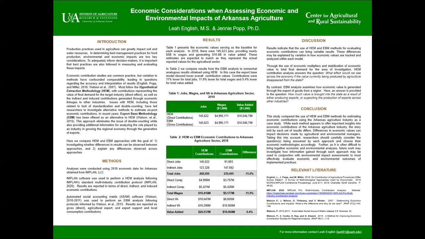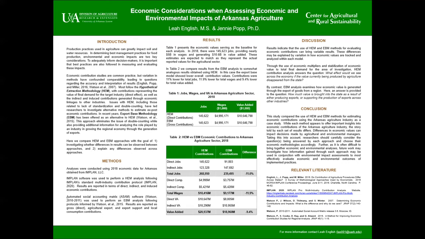To do this, we conducted two separate economic contribution analyses. Each analysis used the same baseline data and same study area, but differed in the analysis method. For HEM, we used IMPLAN software and their standard contribution protocol. For EBM, we used a software tool called ASAM that was developed by Philip Watson and others at the University of Idaho. In Table 1, you can see that each method yielded the same results in terms of the gross contributions. This was to be expected since those values represent the actual values that were reported for the ag sector and essentially form the baseline for each analysis.